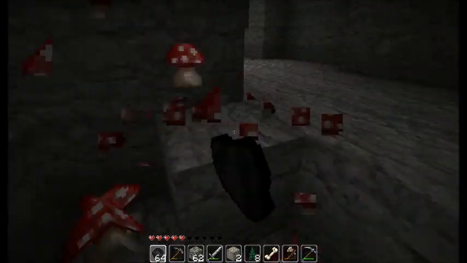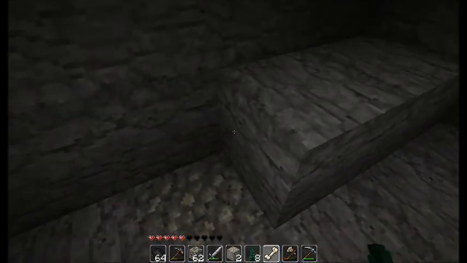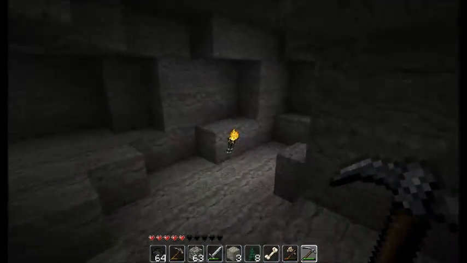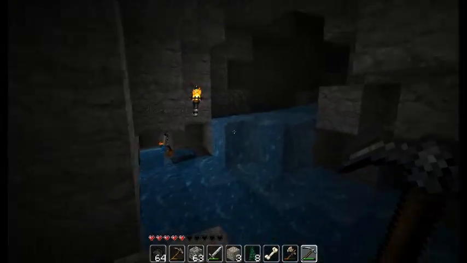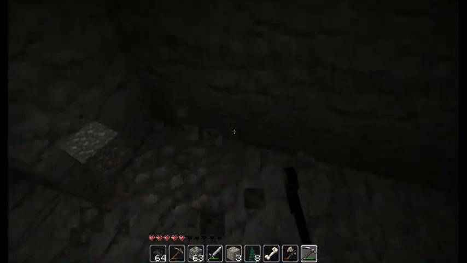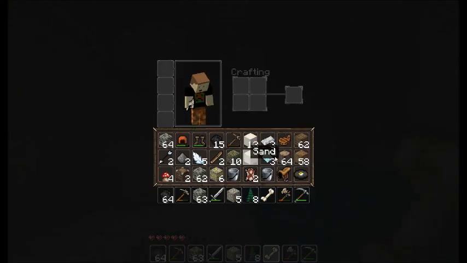Mushrooms! Okay. Next thing we should do is we should probably get out of here. Ooh, this is beautiful. Seriously, though, I don't really want to die with all of our stuff. Okay, then let's get out. Alright, well, I guess we'll make the next video on the surface then.